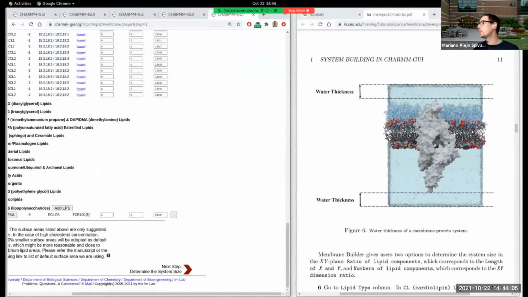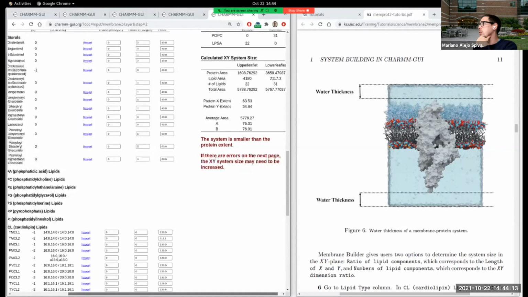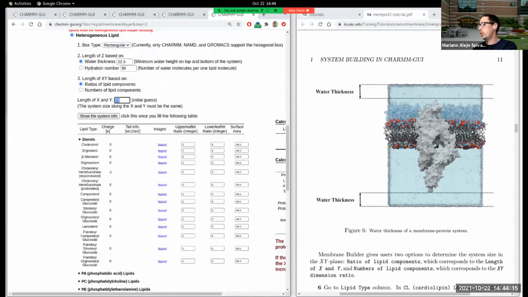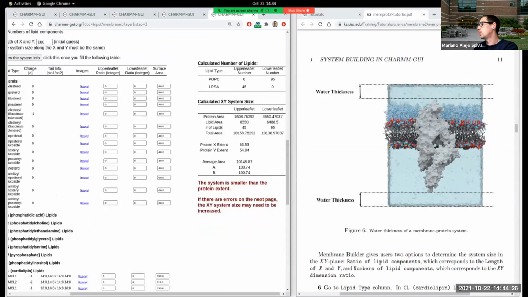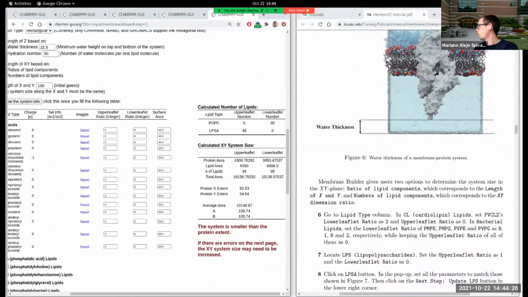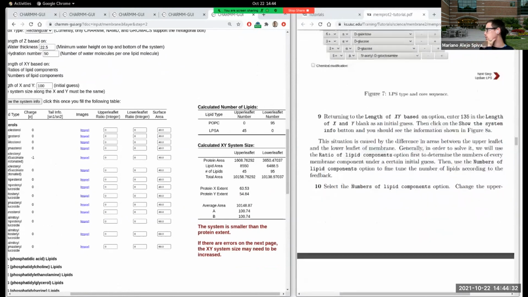Let's see what the issue is. The system is smaller than the protein extent. Why? Okay, let's go with a larger one. Let's see if there is a fix here that I'm missing.